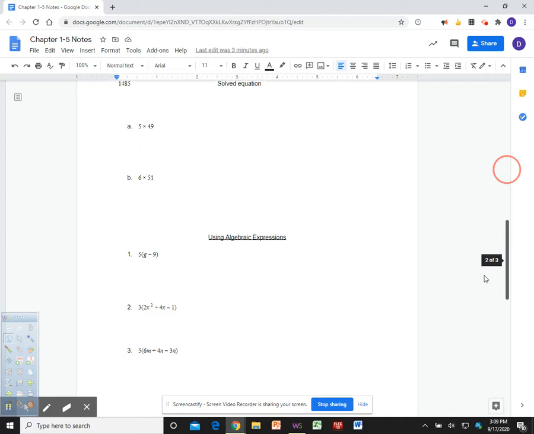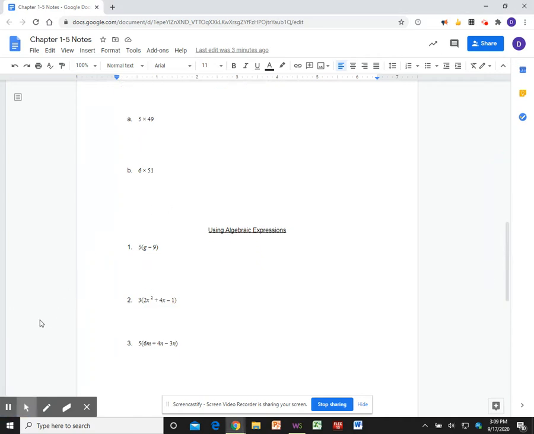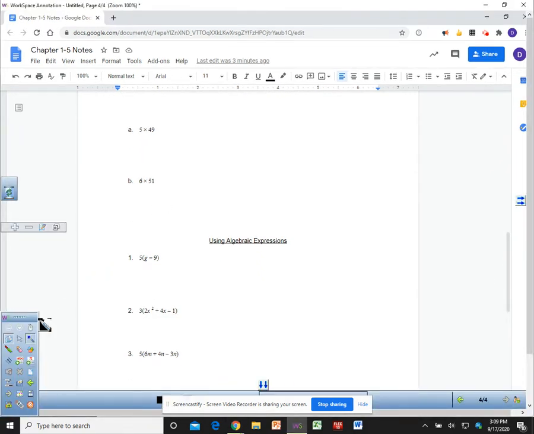We're going to ignore this part up top, and we're going to talk about this part right here. A trick with math that I've learned is when people ask you how to multiply something really big and you're like, oh, I can't do that in my head. Like if I asked, what's 4 times 17? A lot of people are just like, well, I don't know, have a calculator. But the trick with math is if you use the distributive property, it makes it a lot easier. Like 5 times 49. If I asked any kid in the room 5 times 49, they'd probably ask to use a calculator. Some of them might know it off the top of their head, but a majority are going to ask to use a calculator.